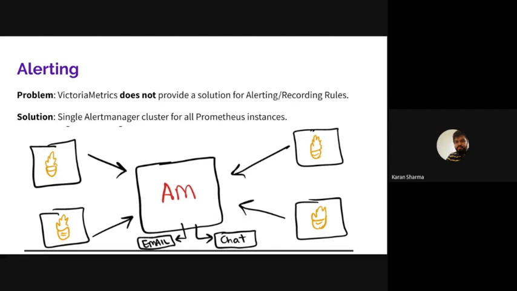One thing, if you're considering Thanos versus Victoriametrics, you have to see that Thanos provides a ruler component which has the capability of recording Prometheus rules and alerting on that, but Victoriametrics doesn't. So if that is something that bothers you, it's something to keep in your mind during the evaluation process.